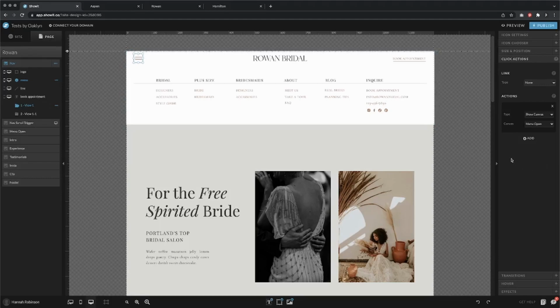Pretty simple, I don't think. Like I mentioned earlier in the video, you have one way to open it. You need to make a way for people to close it, right? Now in this case, since I'm showing a canvas and I'm not changing my view, this icon, I can't have two actions on it in this situation that would make sense. I can't do show canvas and hide canvas because then they would cancel each other out.